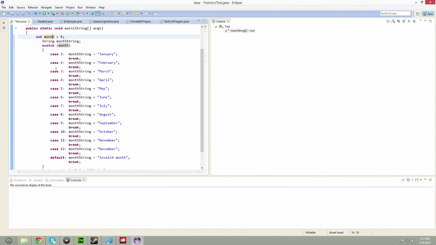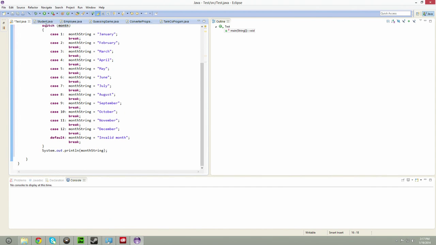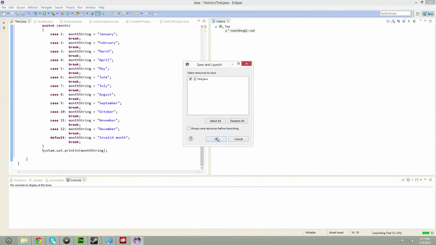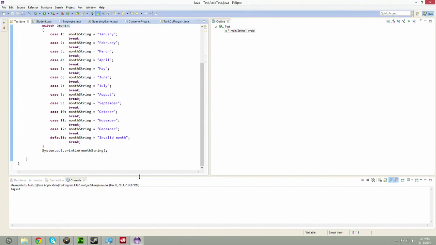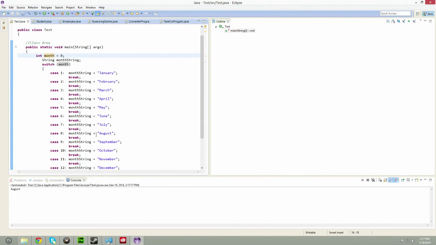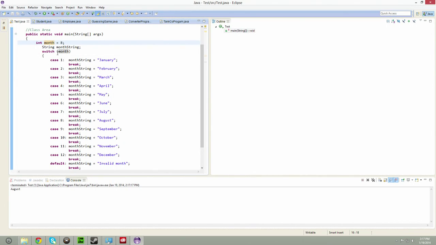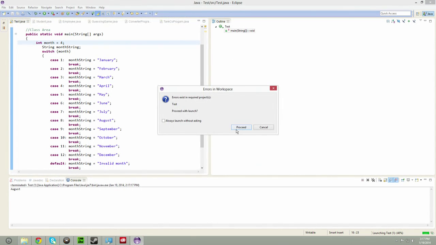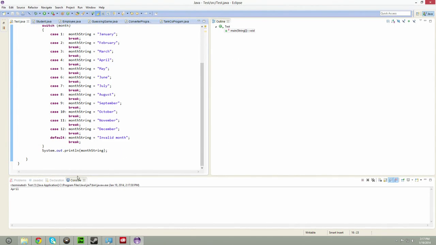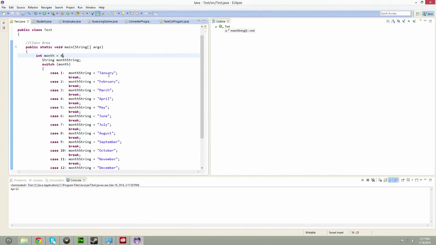So in this case, if I ran it right now, it would only say August, because that is number 8 here, and then it breaks. No matter what I switch this to, it will automatically do that. Here it says April because I set it to 4, and this is case 1, 2, 3, 4, and then there's April.